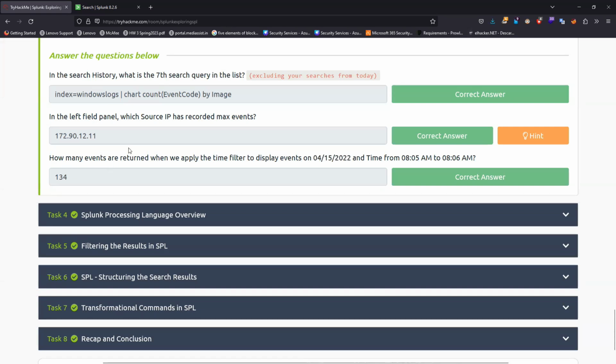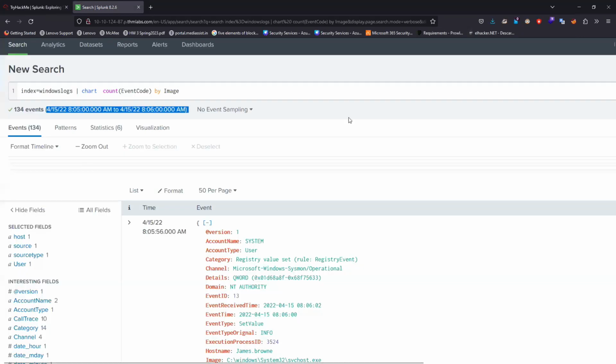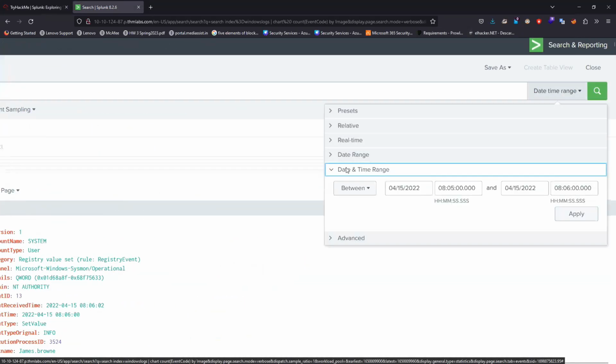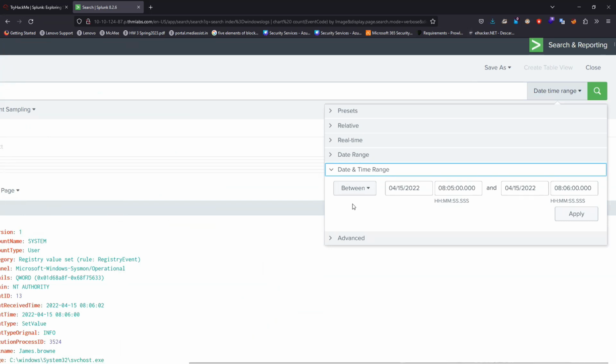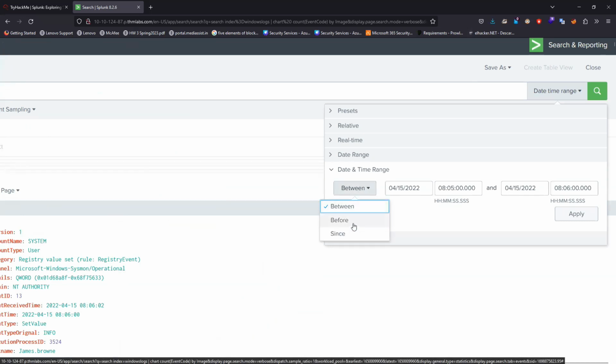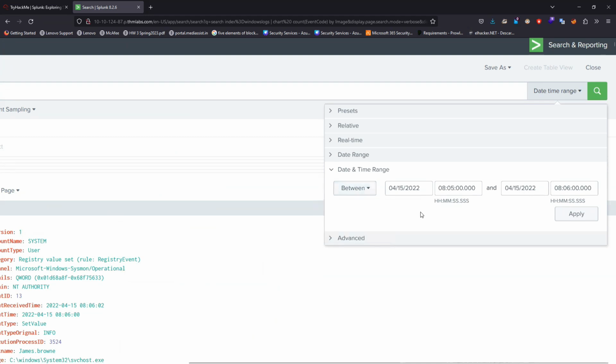How many events are happening? The second condition we have removed, and we are implementing the simple timing part. I have done this in this section, the second last option, date and time range between. Here we have since and before, or we can give a specific condition, on this date. So why do we use this concept?